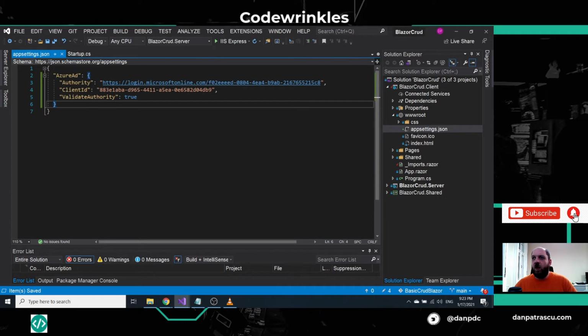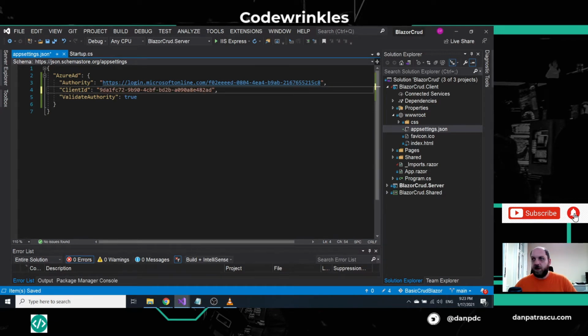So we create an object. The authority is essentially this URL for login.microsoftonline.com, and then the tenant ID that we copied earlier from our Azure portal. And then the client ID, of course, is the client ID that we copied over, and I have to update this client ID.